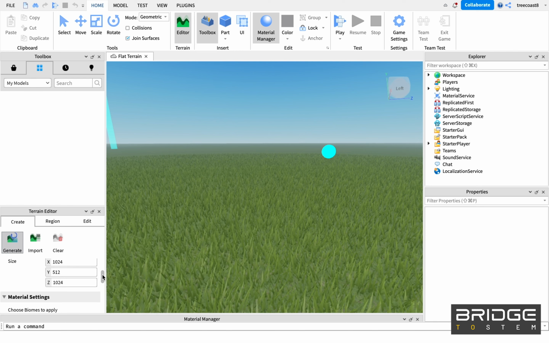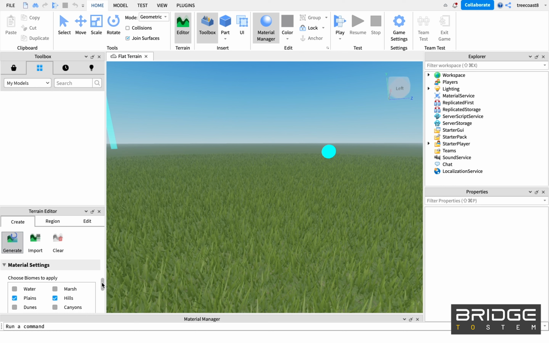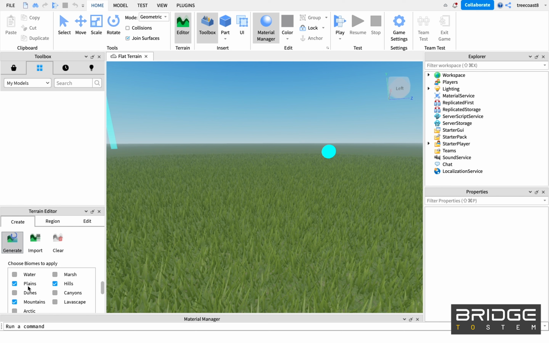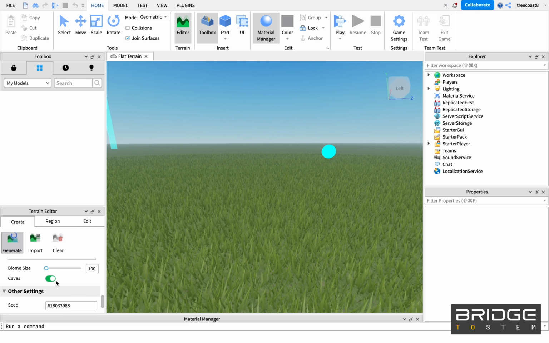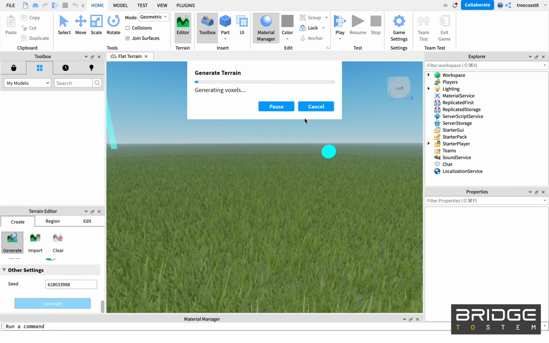All right, so what do we have to work with here? Water, canyons, plains, hills, mountains. Let's go with mountains and marsh. Generate. All right, we're on the way.